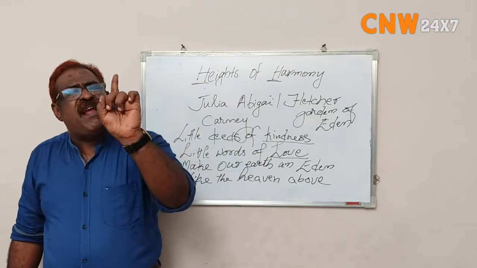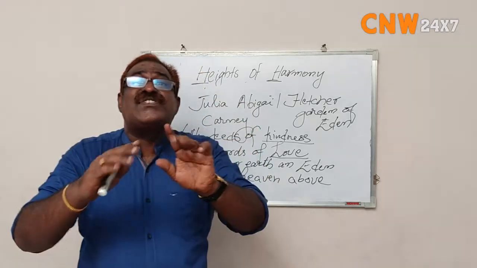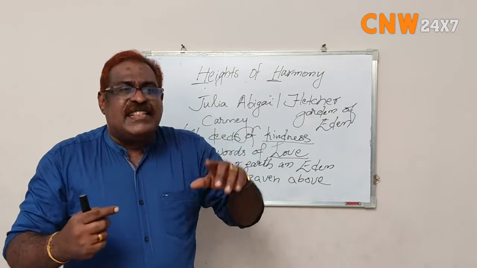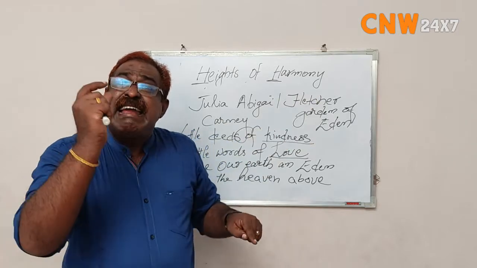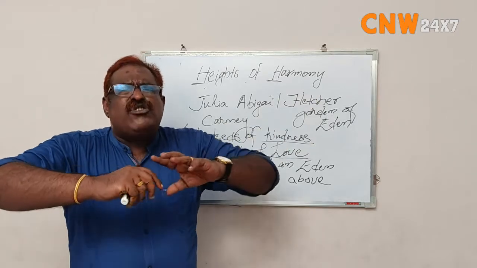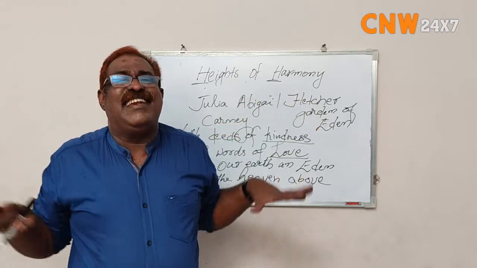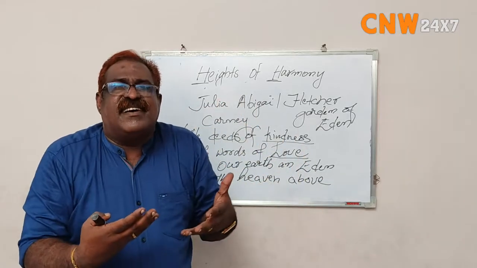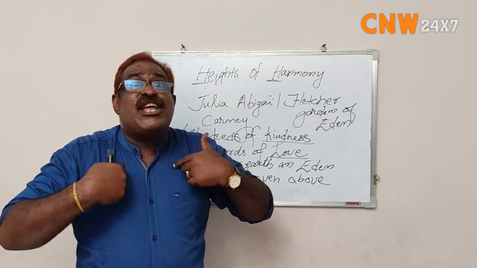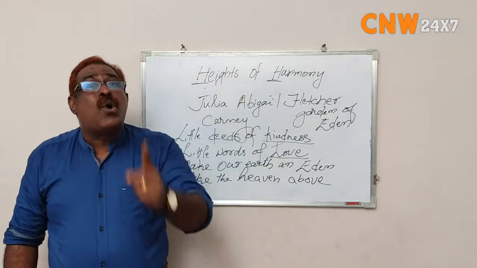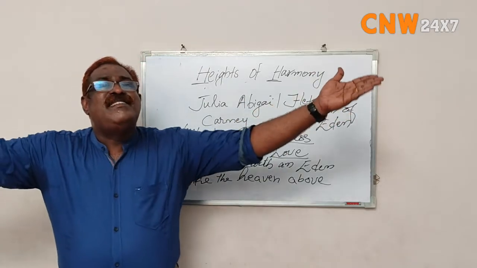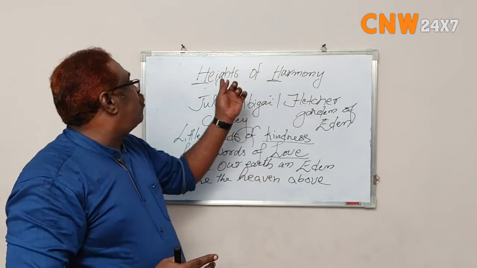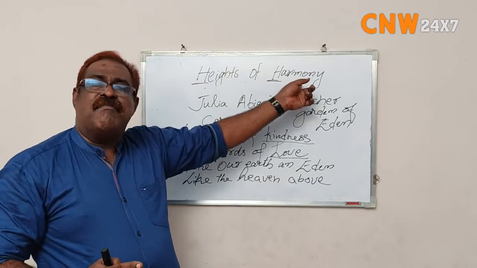And those relations should be like the grains of sand on the seashore. We, the human beings. That is an example the writer is showing. The grains of sand on the seashore actually live together harmoniously without any kind of restrictions, borders or boundaries. We, the human beings, must learn to coexist with other human beings in the world. That is another important thing if we want to reach the heights of harmony.